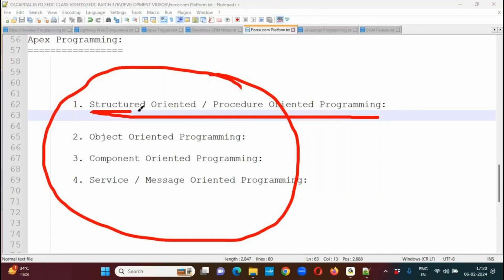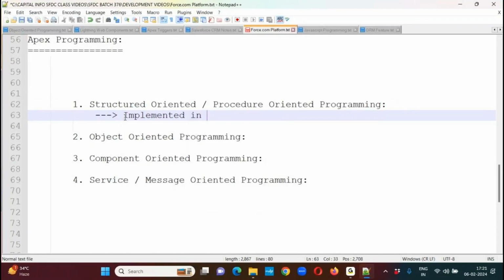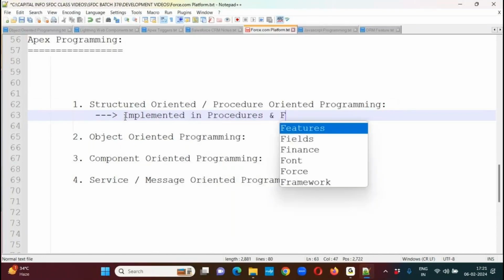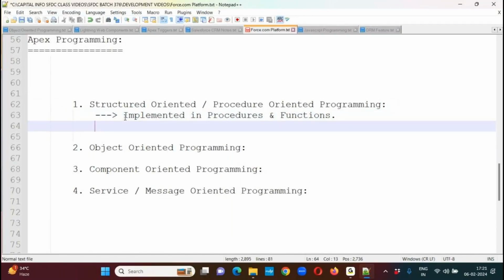The first approach is structured oriented programming. In these languages, each business logic should be implemented in the form of procedures and functions. What programming languages come under this category?